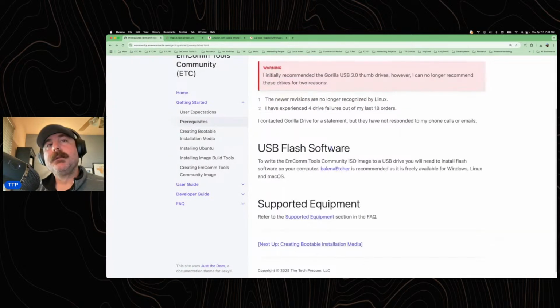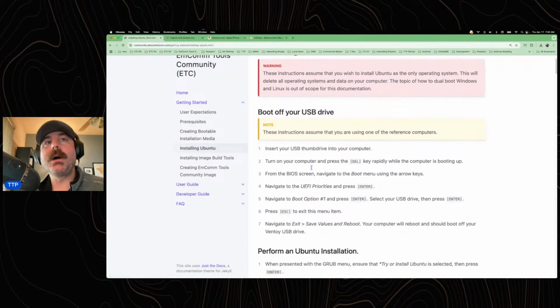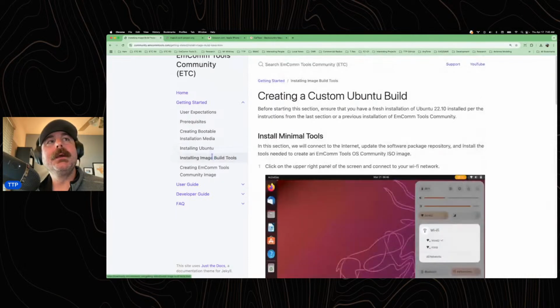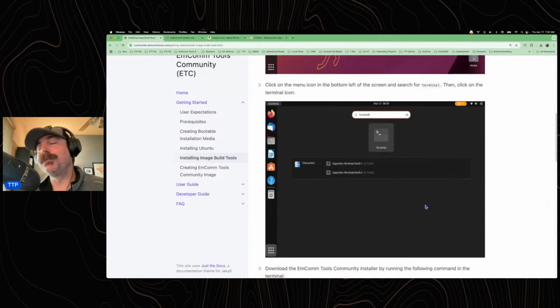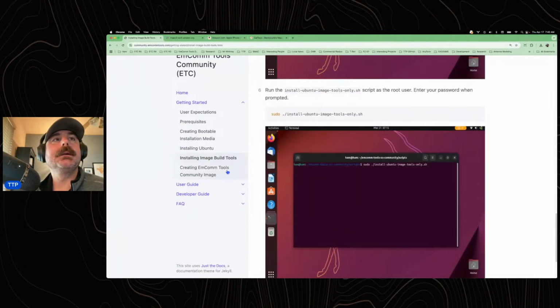Okay. So yeah, the site goes on like that. So again, the intent is to read it in order. It'll walk you through the process of creating your bootable drive for the initial Ubuntu 22.10 install. It'll walk you through the whole process of installing Ubuntu all the way through, how to add the image build tools, which we started this video with right here.